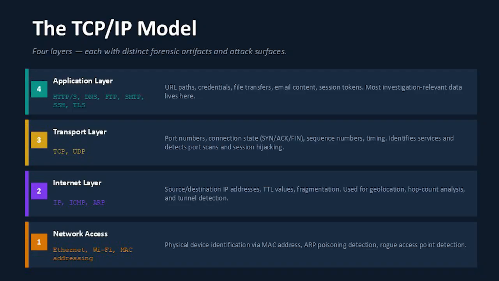Moving one layer higher is the transport layer, and this is named the same in the OSI model. This is where many of the protocols tend to live. And two of the most important protocols, and we will talk quite a bit about TCP, is TCP and UDP. TCP standing for Transmission Control Protocol, and UDP stands for User Datagram Protocol.